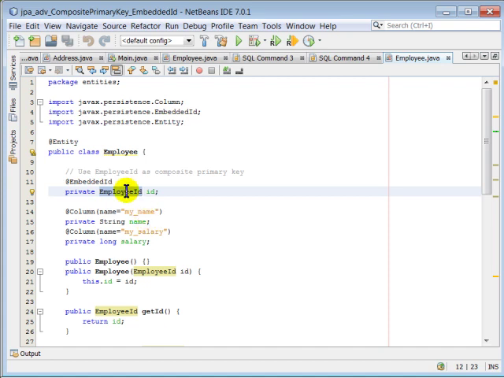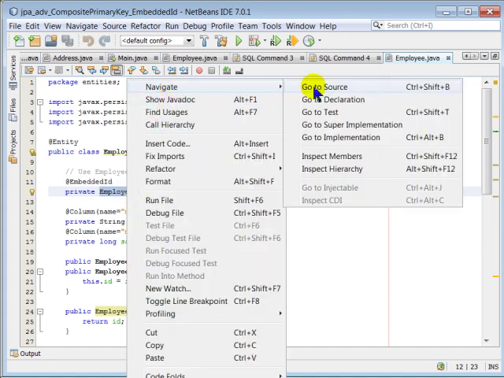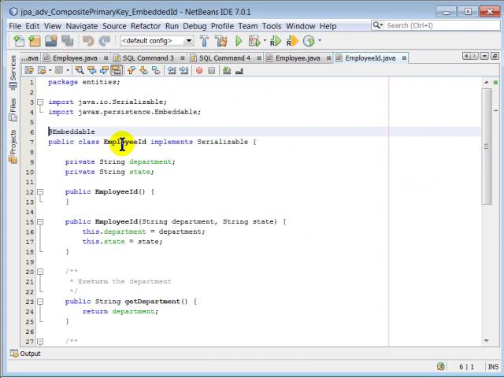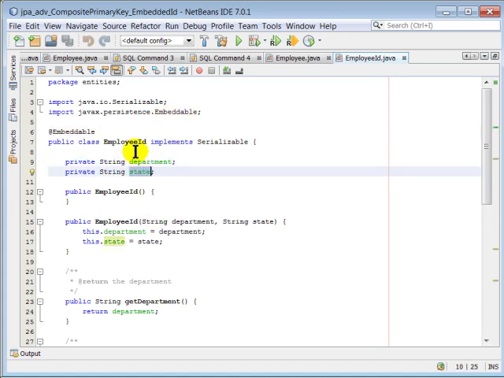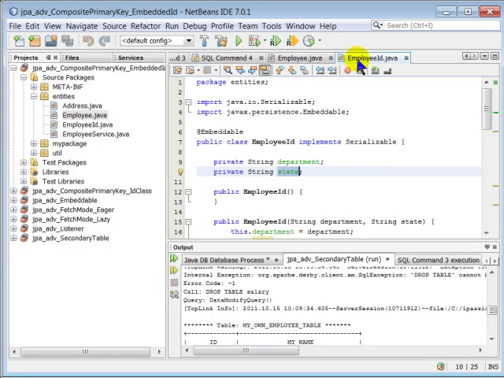So let's take a look at the employee ID source code. The employee ID class is annotated with embeddable. In this case, the department and state fields in the employee ID class will be used. The combination of department and state will be used as the primary key of the employee entity. Okay, so let's run the application.